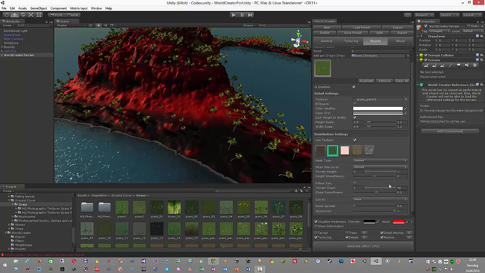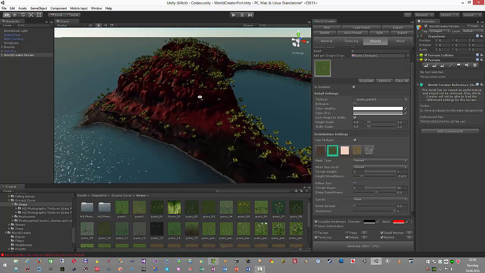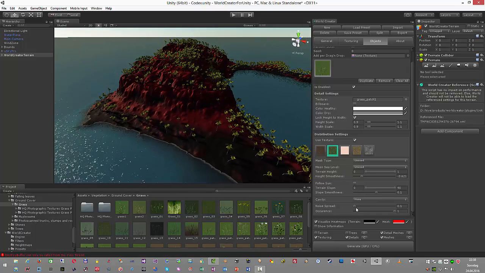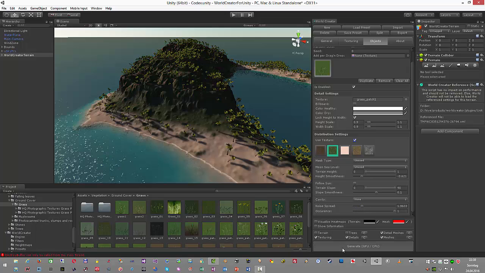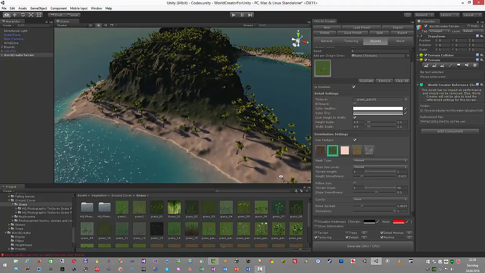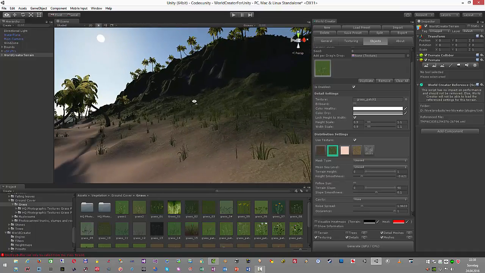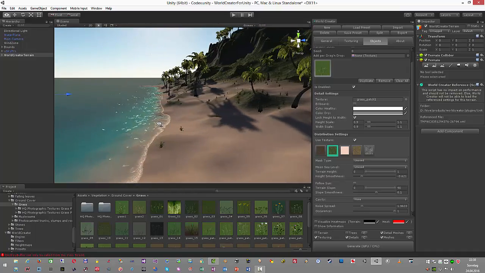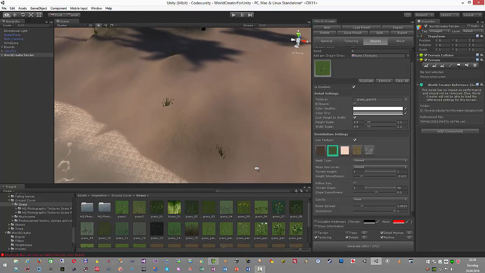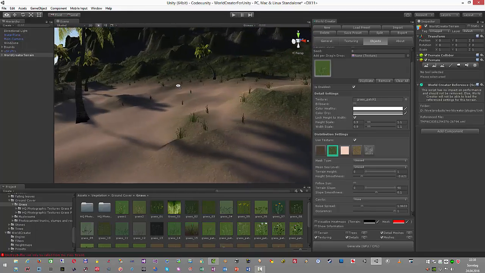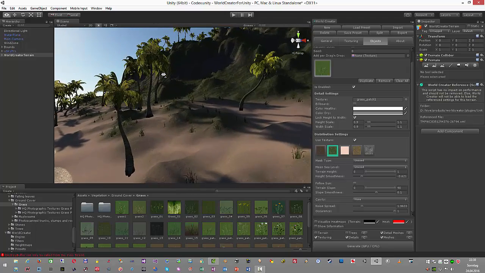But going to just a little bit density like this. So let's quickly see how it looks like. Okay, now we have some grass applied here. You can see grass is only where you have really some grass textures. So it's quite a good distribution.